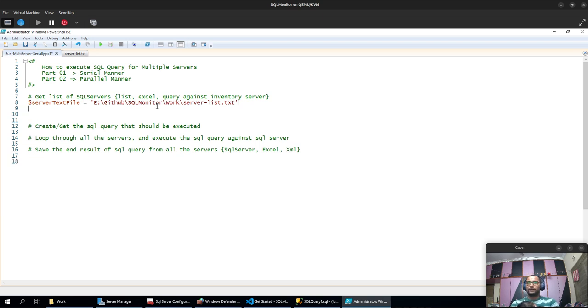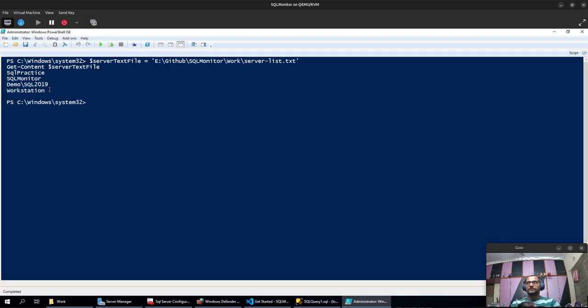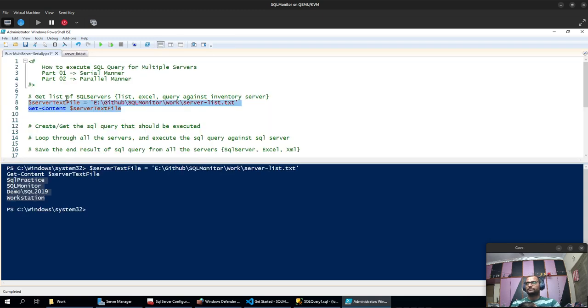Next thing is we want to get the content of that list. So all we have to do is Get-Content, and we pass the text file. If I run these two lines together, we should see that we have got our servers here in the output window. Now I need to save this list in an array.